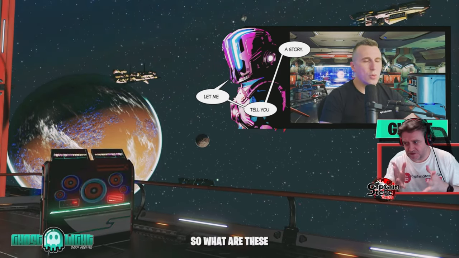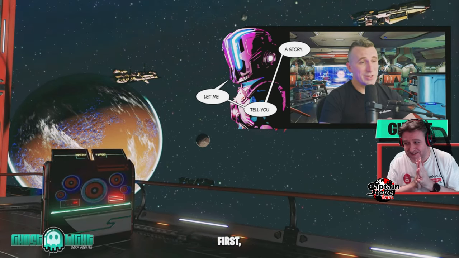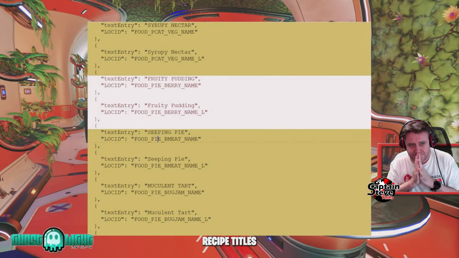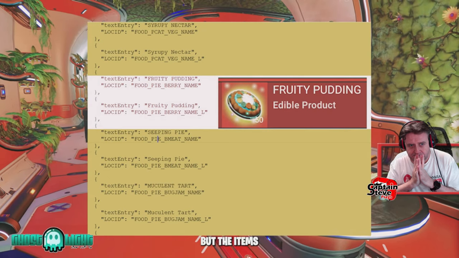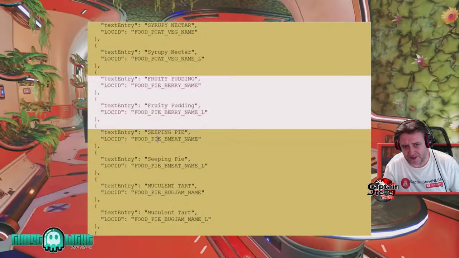Cool. So, what are these files? Well, I'm glad you asked. I was about to ask. Yeah. Some of the updated game files appear to reference new cooking recipe titles that have yet to be attributed to any in-game item. Now, you can see in this post by that bomber boy, Fruity Pudding is already a recipe in-game, but the items highlighted in yellow, Syrupy Nectar, Seeping Pie, Mucilant Tart. Quite a lot of new ones.